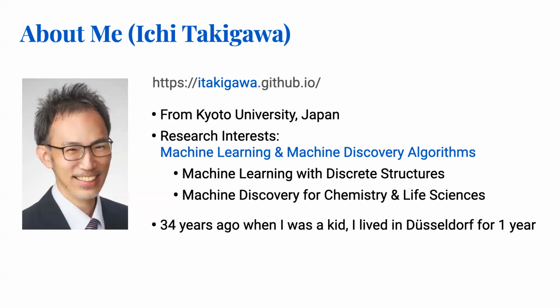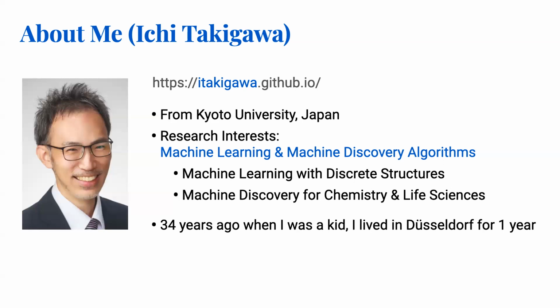If we apply machine learning to natural science, there is a very large gap between the goal of machine learning and the goal of a scientist, because machine learning is basically trained on the data we have and predicts the future based on the past we observed. But scientists basically want to know something new, I mean, something not in the current data sets. So there is a gap. And if this is the case, we need to use a different set of algorithms, which are the machine discovery algorithms.